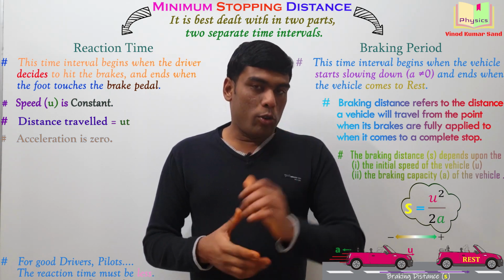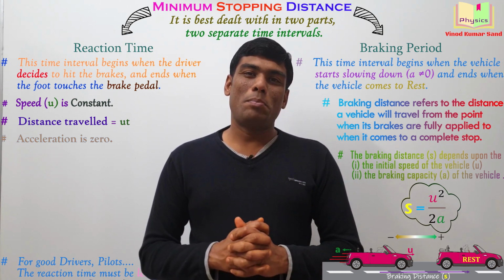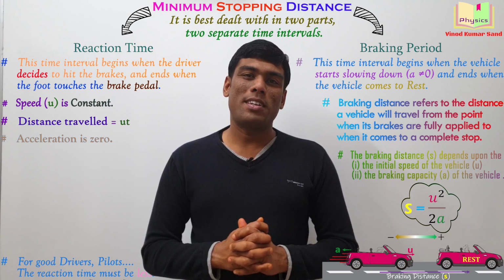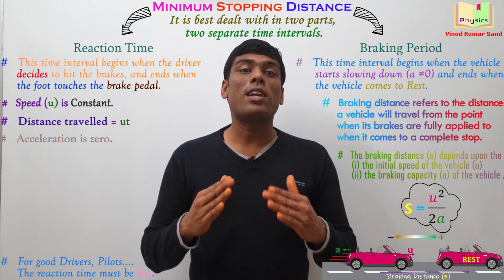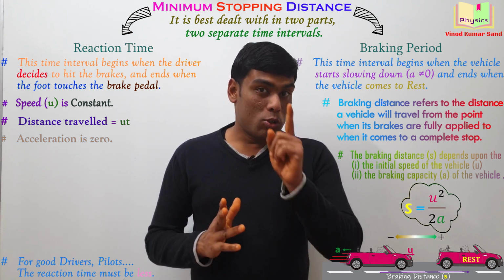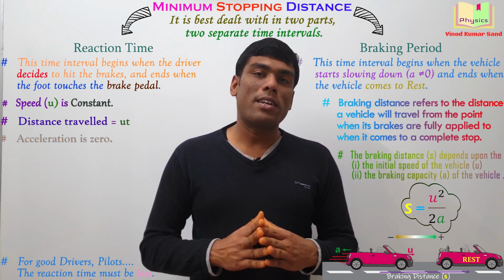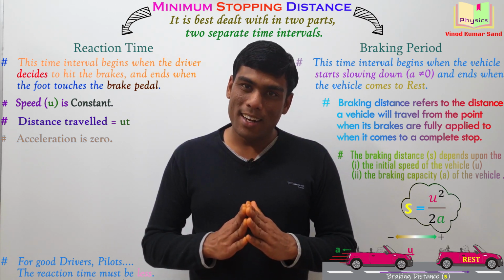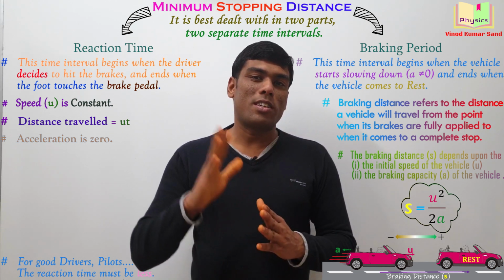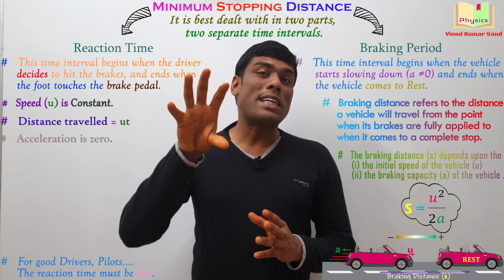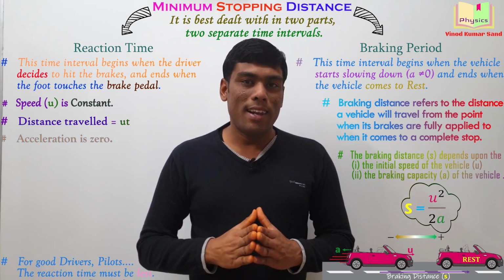Now, if you look carefully at this formula, if the speed is doubled, what will happen to the braking distance? Think about it, keeping all other parameters the same. Then braking distance will become 4 times. So the faster a vehicle is moving, the more stopping distance, more braking distance it will require. Understand? This is the logic that nearby schools or universities or hospitals, they put the speed limit, drive slow. The slower you drive, the stopping distance will be less.